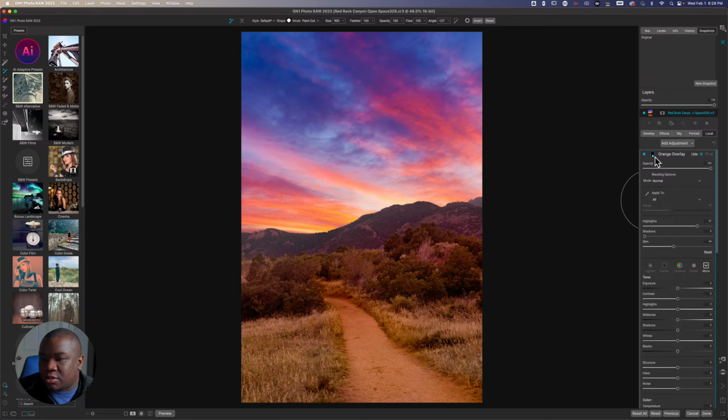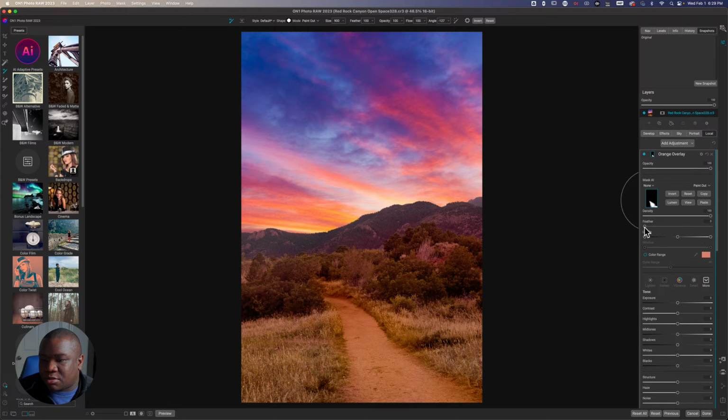All right. And then with this mask, I'm going to increase my feather. So that way it just spreads even more like that. And yeah, I think that'll work.